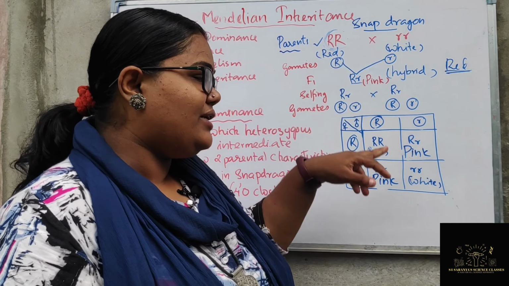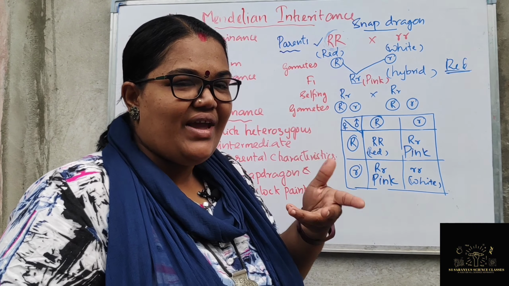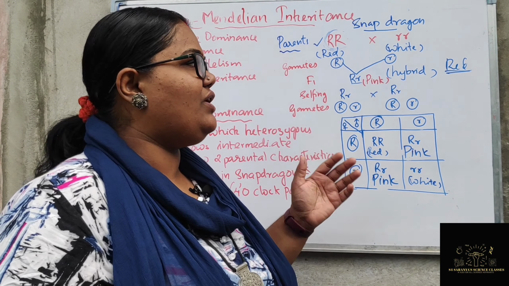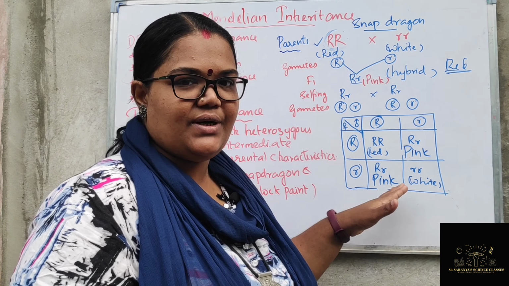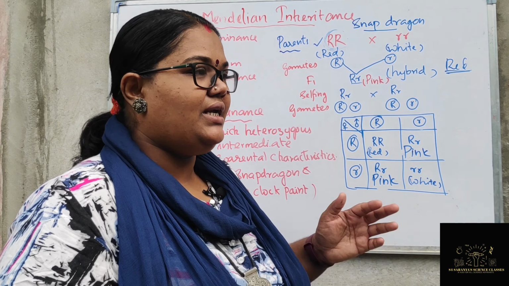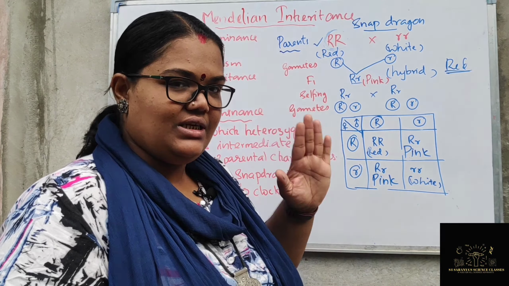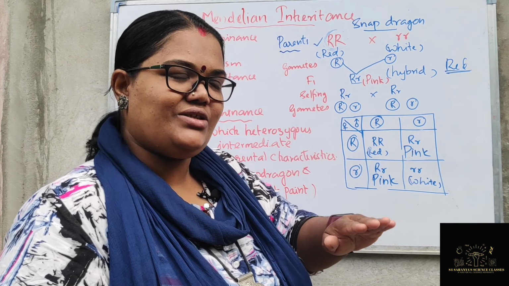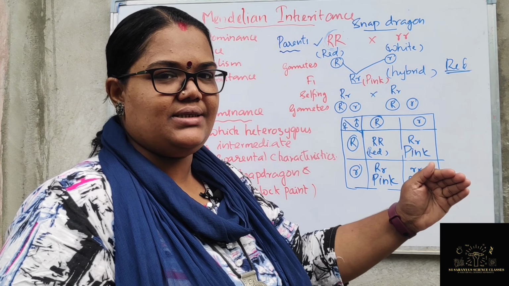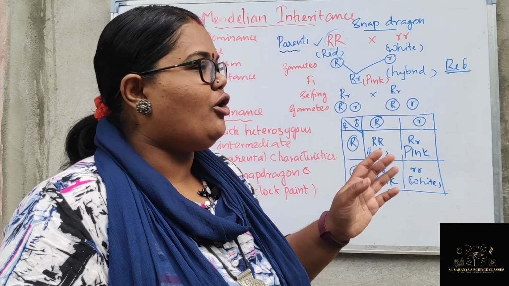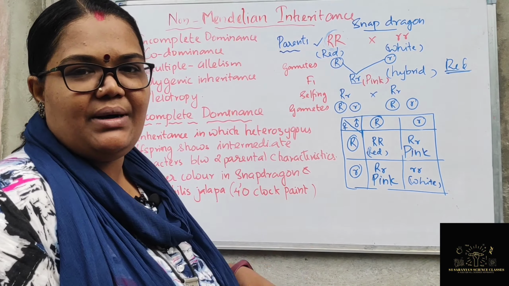That means dominant trait is there, but it failed to express completely, right? So we cannot say that it is the recessive trait expressed. If it is recessive trait expressed, then it must be white. But here it's not white also. It is red itself, but it failed to express completely. So that's why we are telling incomplete dominance. So they got a mixture of pink color, not become red. I hope you understand what the term incomplete dominance means.